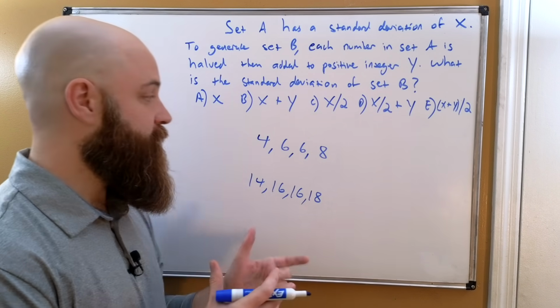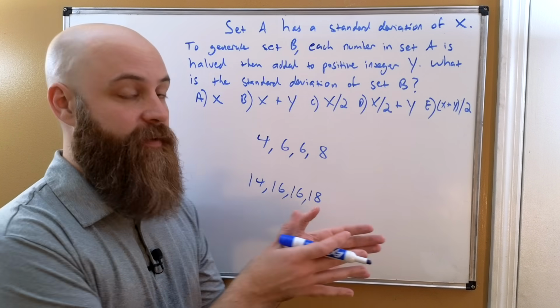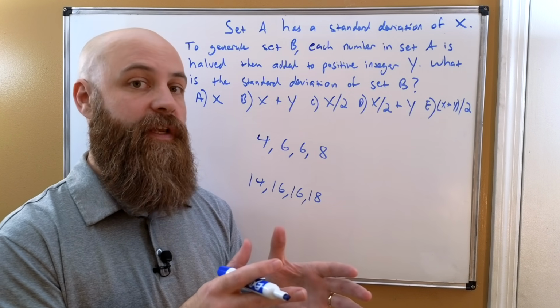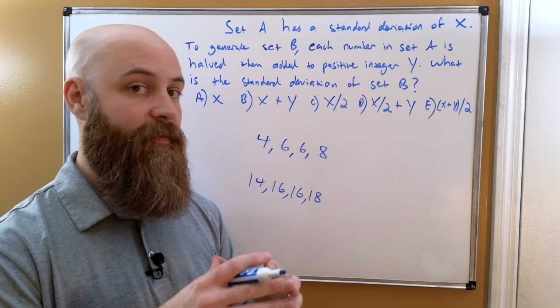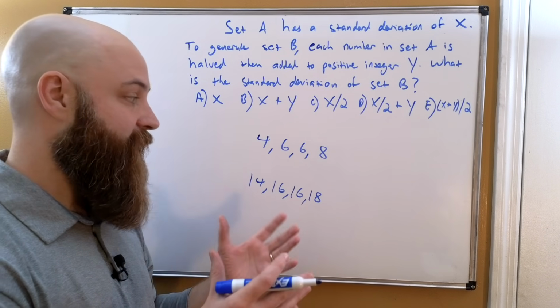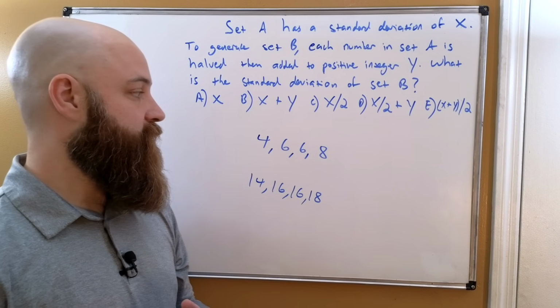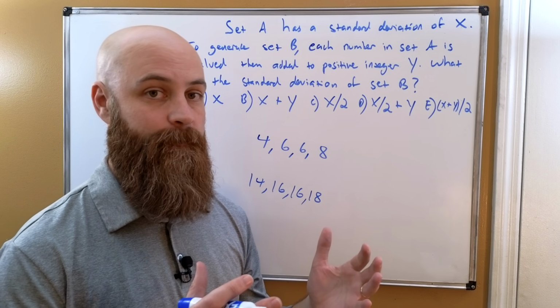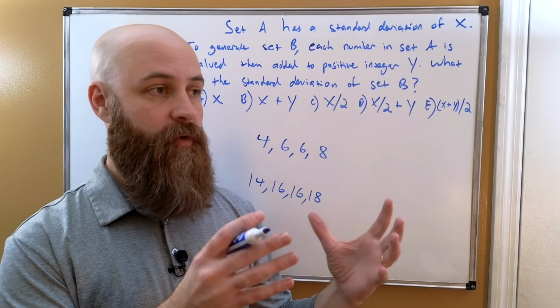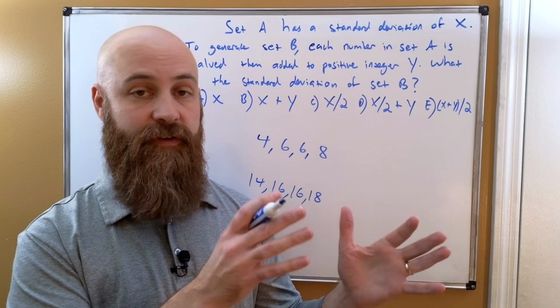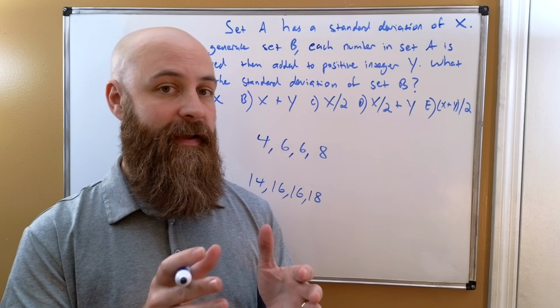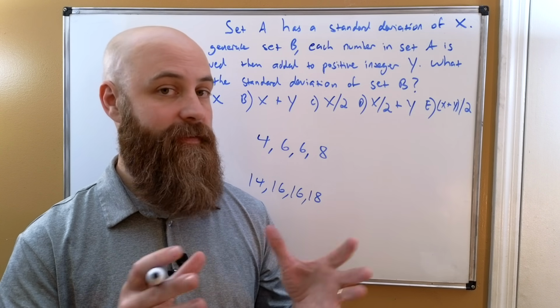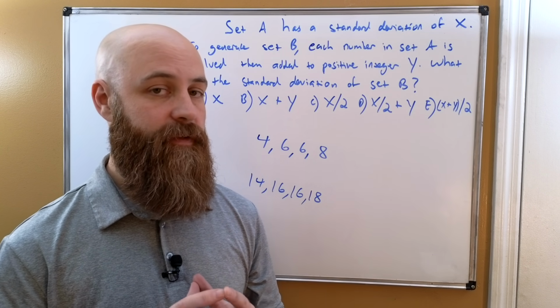I could say the same about the relationship of all the other numbers in the set. Really, all I did was take this group of numbers and shift them up, but their spacing didn't change. They didn't get more spread out or less spread out. They stayed the same. Okay, great. So the standard deviation of these 2 sets of numbers is the same. So that tells me, if I perform the operation of addition or subtraction, I just shift a set up or down. I don't make it more spread out or less spread out. It stays the same. Standard deviation also stays the same.